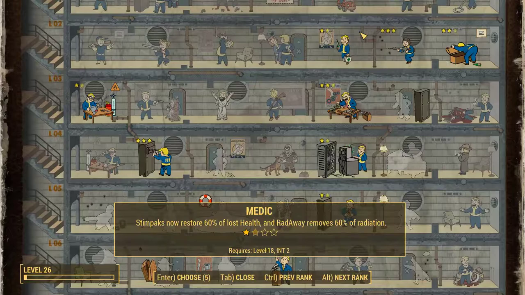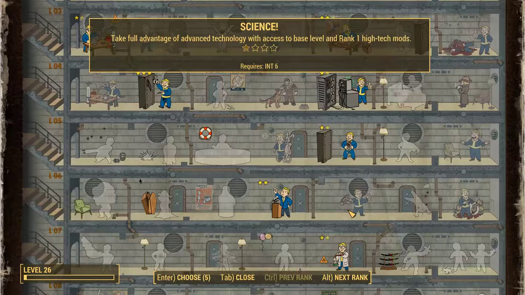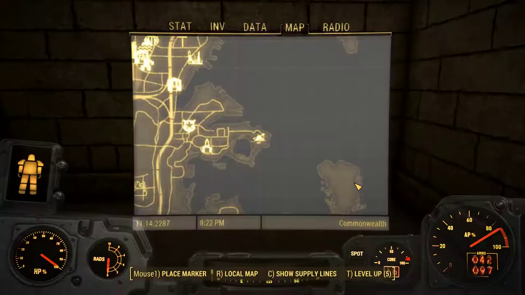Intelligence, Vans. It's got to be under intelligence, right? Science rank 4 is under intelligence. Gunnut, hacker, scrapper, science. Yep. So, let's see. Alt is next ranked. What does that take to get to? Doesn't say what the requirements are. Damn it.